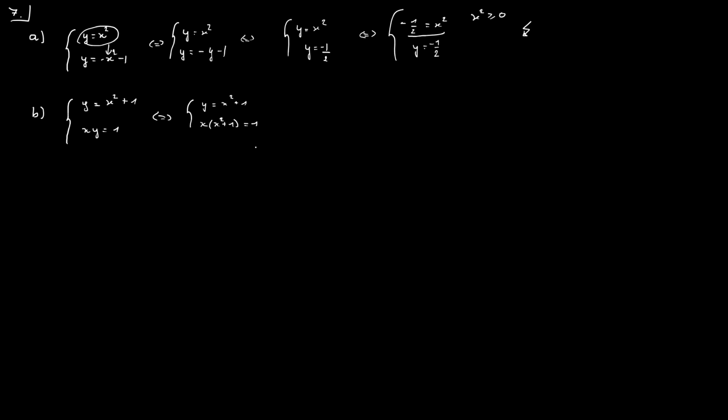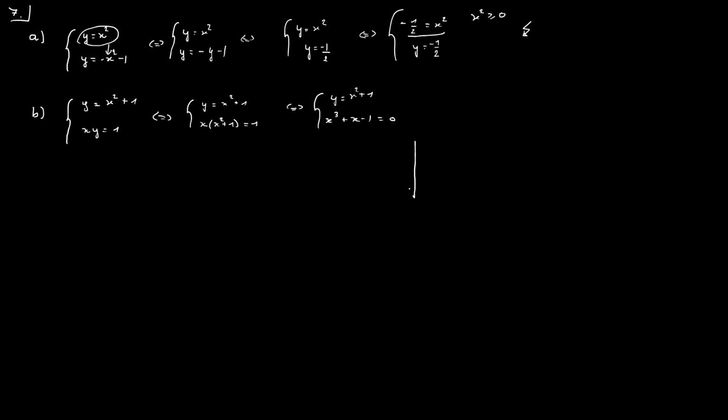Okay, this is great. This looks like a third-degree polynomial, so we can try and solve this. You cannot just read it off because unfortunately there's a 1 over here, not a 0, so we have to rewrite it a little bit. So we get y is equal to x squared plus 1, and over here you find x to the power of 3 plus x minus 1 is equal to 0. Okay, this is a third-degree polynomial. Let's try and find its roots.